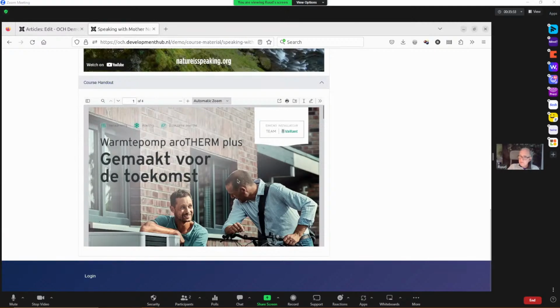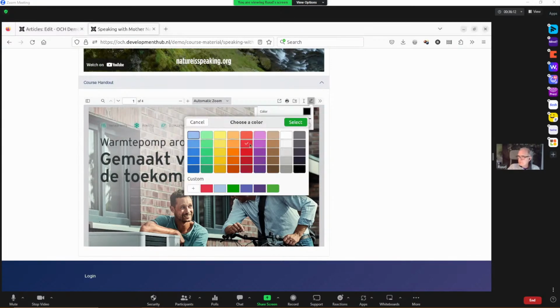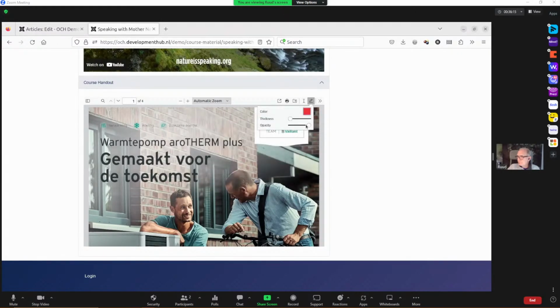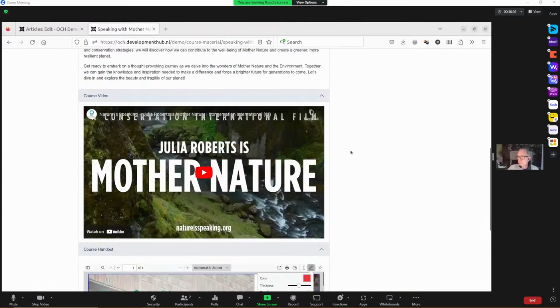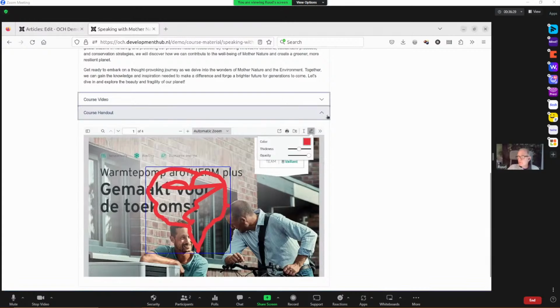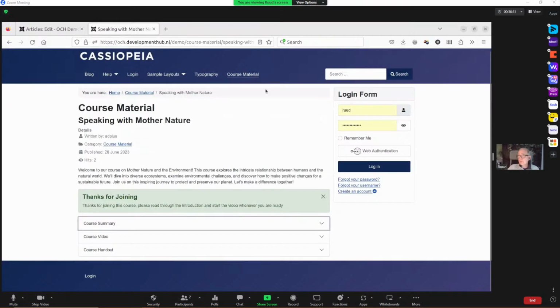Yeah, and it loads in a real PDF viewer. This is the Mozilla PDF viewer. This will also work on mobile, because normally on mobile, when you have an embedded PDF, it will not show. It will prompt you to download it. That's a mobile thing. And with this one, you can even do cool things like this. Put in a signature in there or something like that. Anyway, so this is going to be my course material.